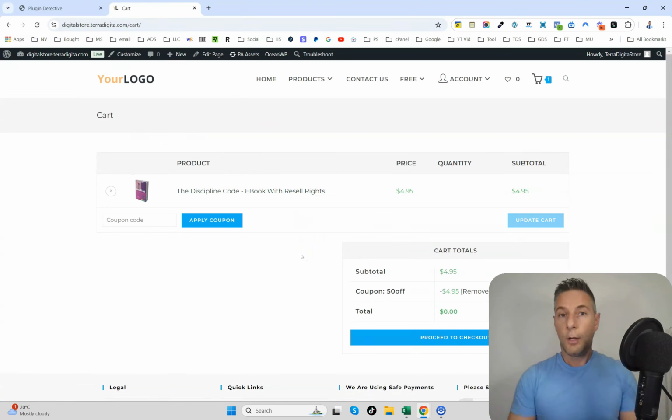Okay, so that's it for these two ways. For me, the second one is the best, but if there is any reason that you can't use the second one, we also have the option to use the first one, which is just slower and not as good as the second one. But you have two options. Now let's go to the home page.